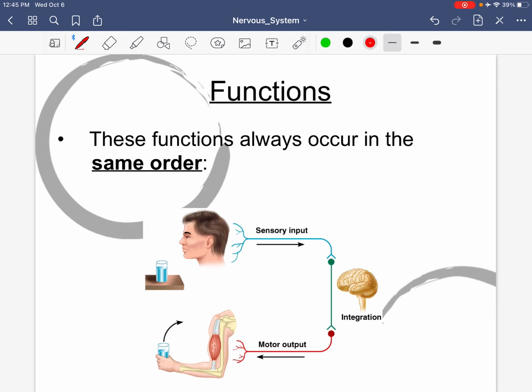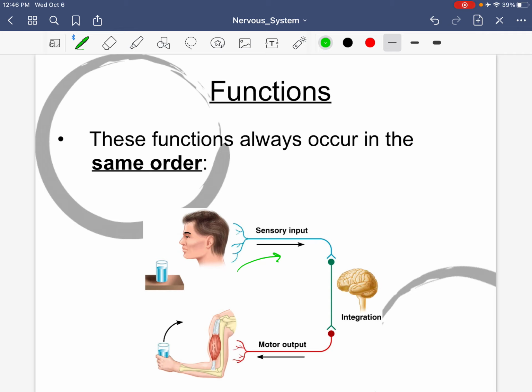We can put this into a visual form because this is how it always happens. I believe it was way back in chapter 1. Remember when we first met? In chapter 1, we talked about homeostasis and a negative feedback loop. Well, really, the nervous system operates as a continuous set of nervous feedback loops. So here we have sensory input from the body.